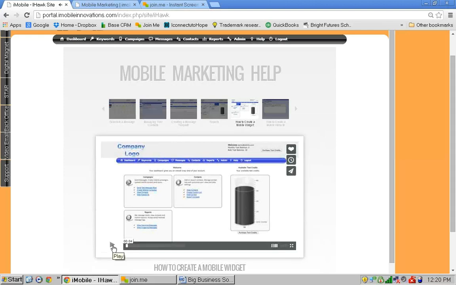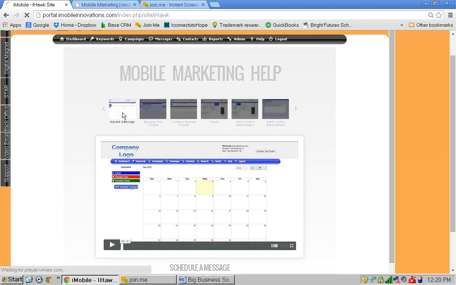I'm going to have today's class be what I call an IHawk 101, and then when I come off vacation in a couple weeks, I'll probably do an IHawk 201 class that will allow you to really leverage these other features that are in IHawk, like the mobile widget, and creating a WAP site and things like that for yourself. So in the meantime, I welcome everyone to watch these tutorials.